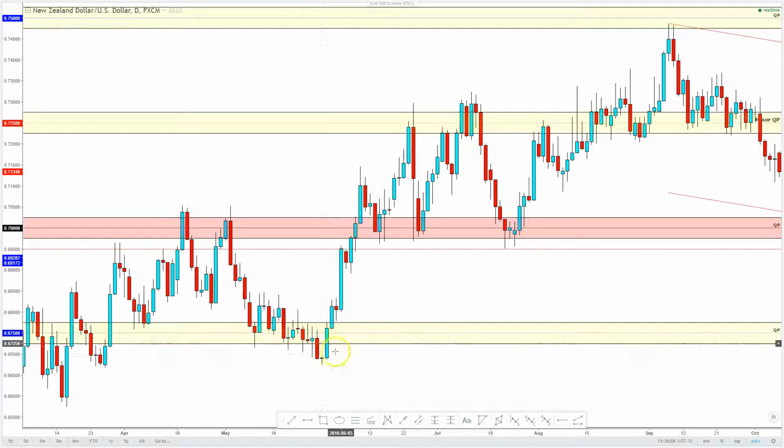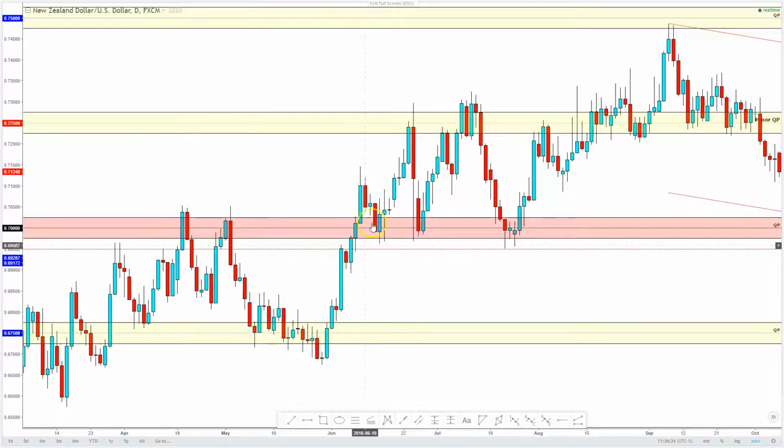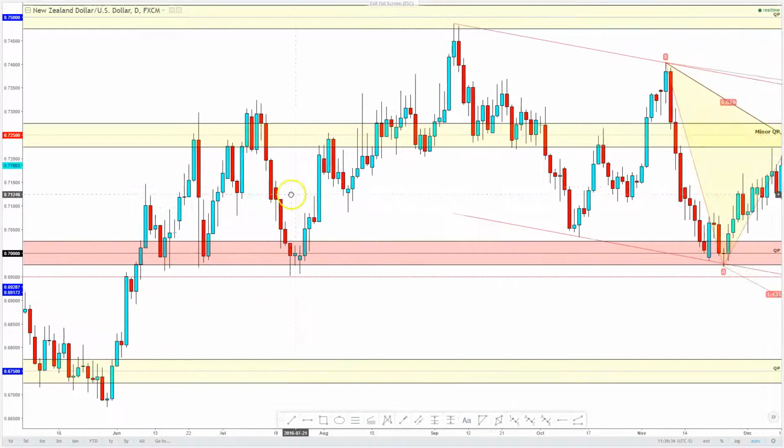Why? There's a reversal pattern, closed above the quarter point, and it looks like it's about to break the zone. And notice where the wick went to, the top of the zone, and then it closed right underneath. And then boom, the next day, closed above, retest, and then take off. Okay, and notice where it stalled out. Right here, it stalled out for a second, retest. This was a stall out, the next quarter point. So it just goes from quarter point to quarter point, swinging back and forth, retesting and all that.